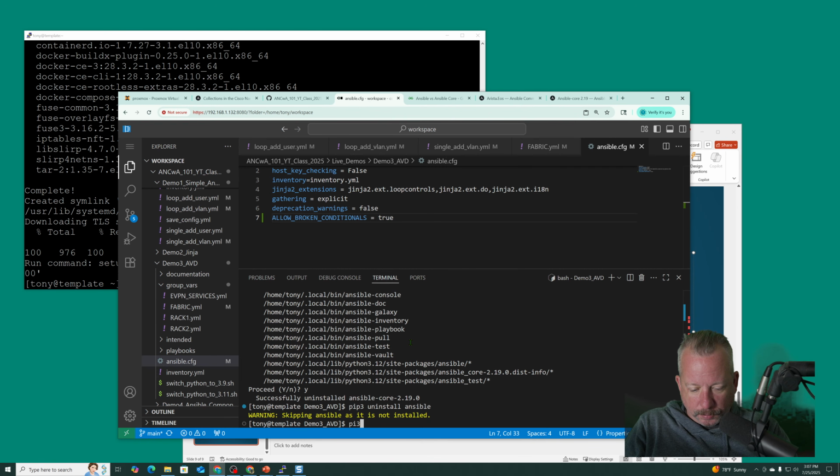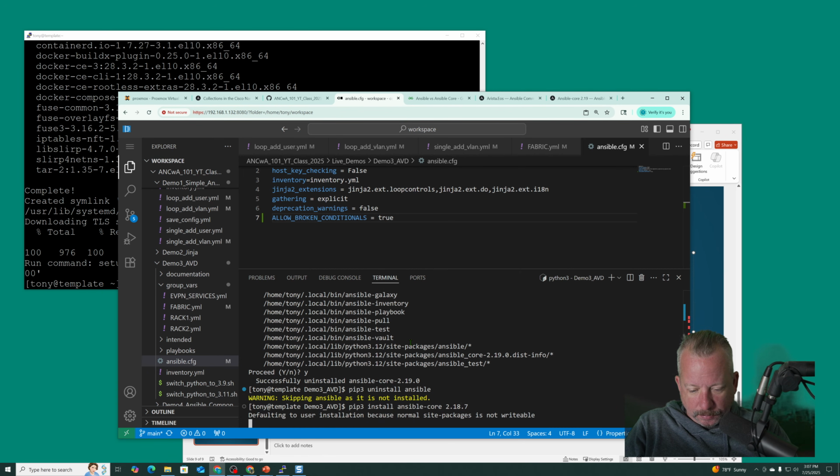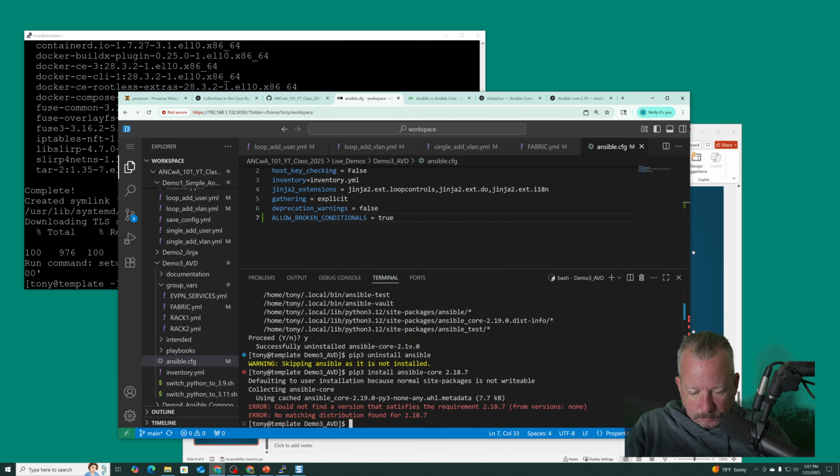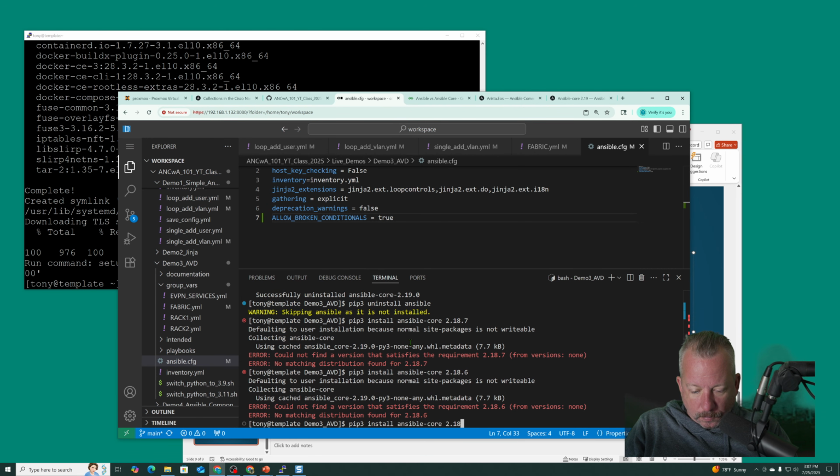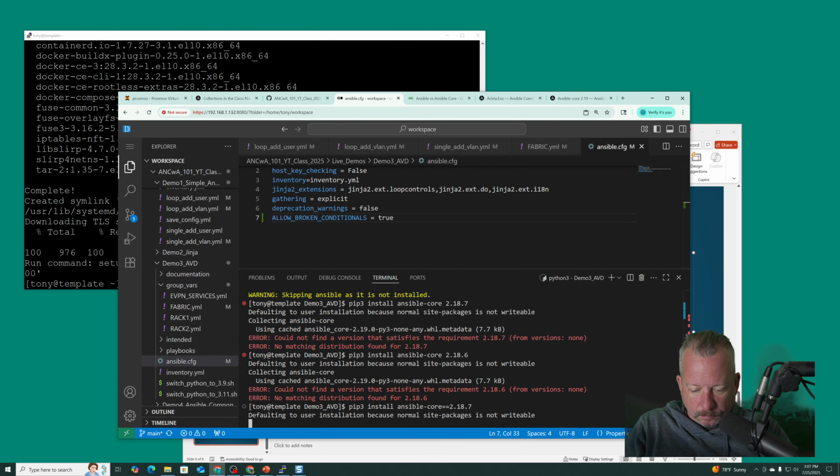So if we do pip3 install Ansible Core 2.18.7, I think that's the most recent version. Oh yeah, ansible-core==2.18.7.